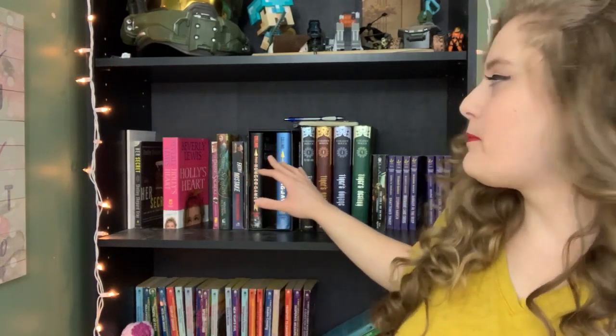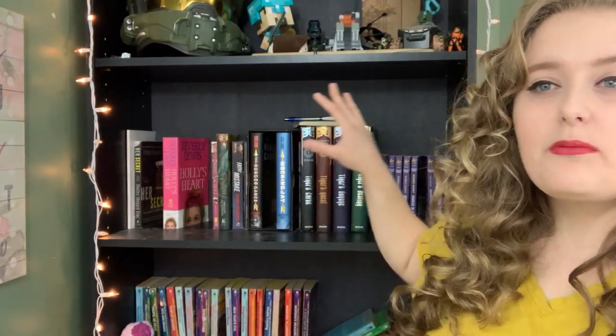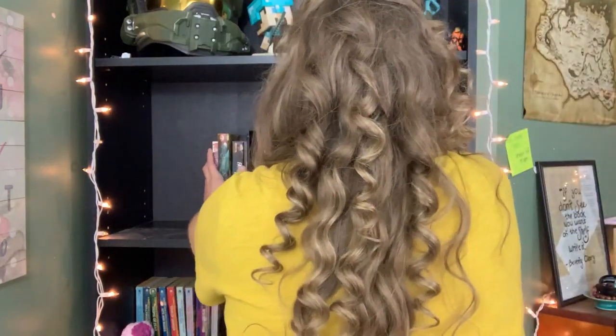This bookcase right over here, which I will show you all later, has all of my Nancy Drew books. Some of the books, as you can kind of tell, are taken out of here because I just took some social media pictures. So some of them are out of the bookshelf, but not all of them. The first thing I'm gonna do is get all of my books and put them off to the side, and then I'm gonna figure out what I'm gonna do with the shelves.